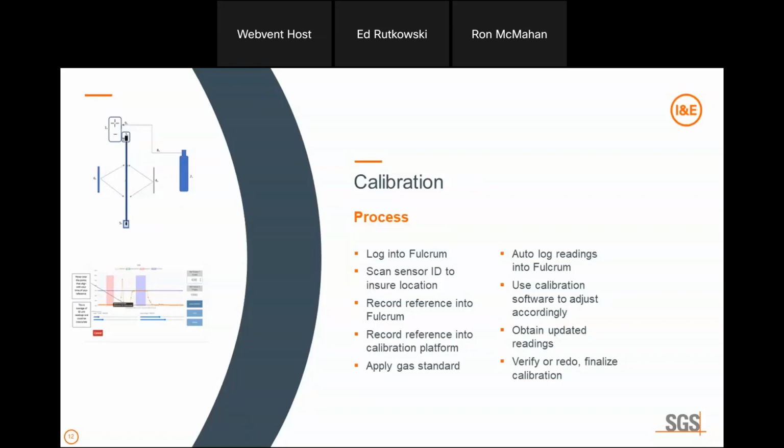We did not use zero air because it would extend the calibration to over 30 minutes. We used the reference devices to set the 2-point calibration for CO and CO2. So then when we applied the gas, it was 5 ppm of CO, 1,000 ppm of CO2. The unit would stabilize in 6 to 12 minutes. Once the technician would see the reading stabilize, because he can see the instruments reading through his app by connecting to the cloud, he would go, okay, good, I see it.